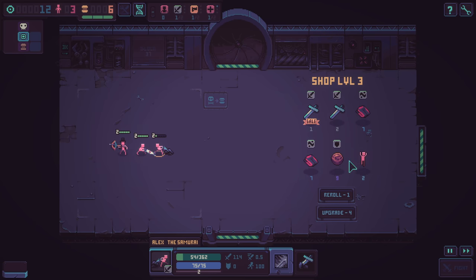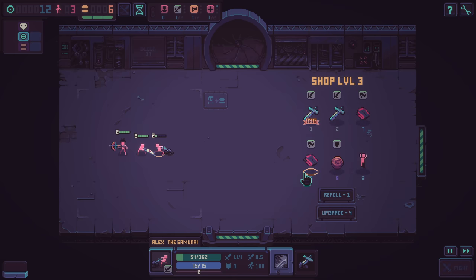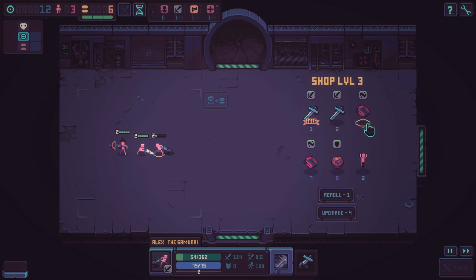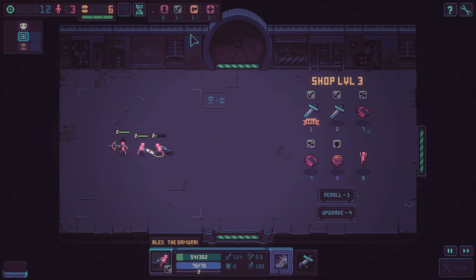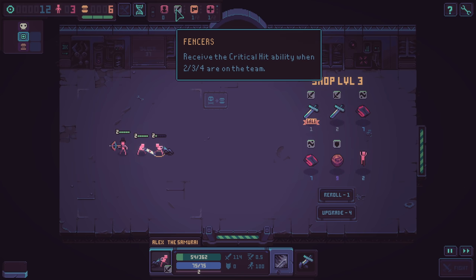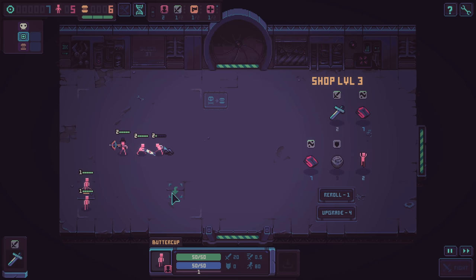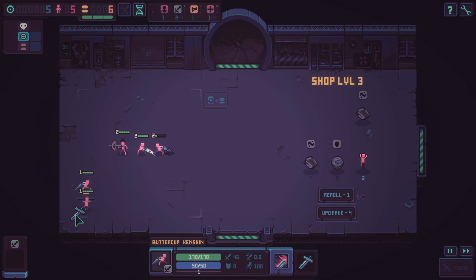What do we got here? Nothing that I actually really like. Yoga pants. That's 280 HP. I do like the idea of picking up the yoga pants. Just a sword. That will get the combo going. Alright, I think given that it is the boss on the next floor, we're going to buy some value swords here.